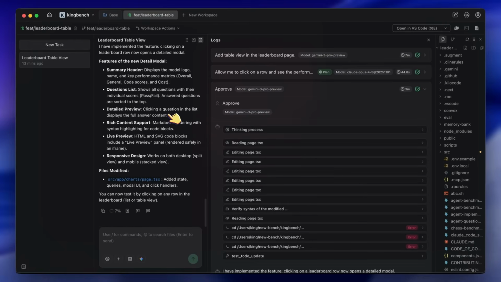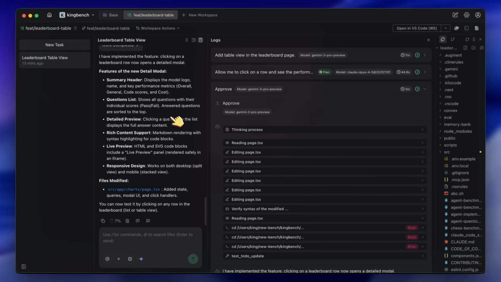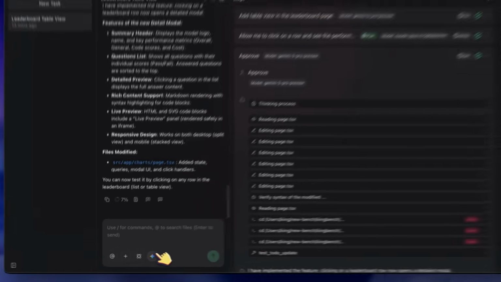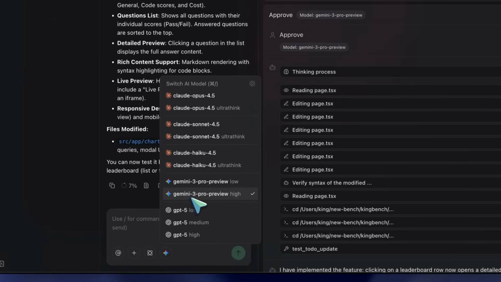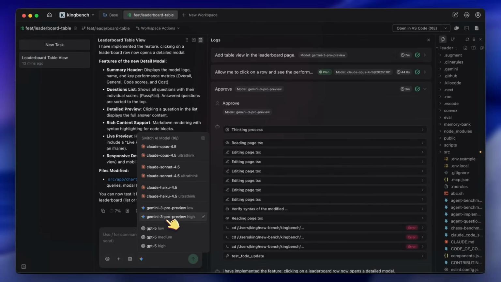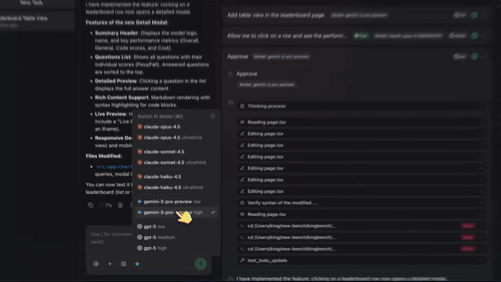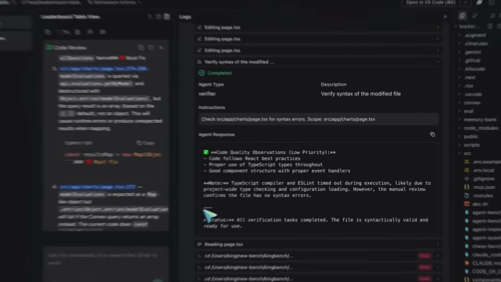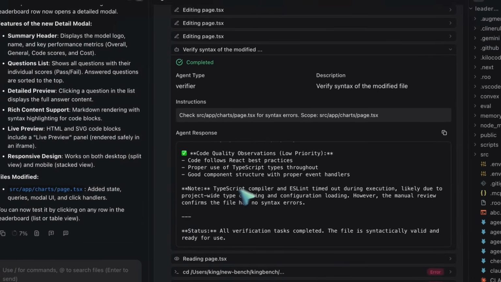And speaking of speed, I have this running on Gemini 3 Pro. The inference speed is blistering. We are talking about complex refactors happening in moments. Let's look at the verification step. I mentioned the plan code verify loop. This is really prominent in the VS Code extension, but it applies here too.